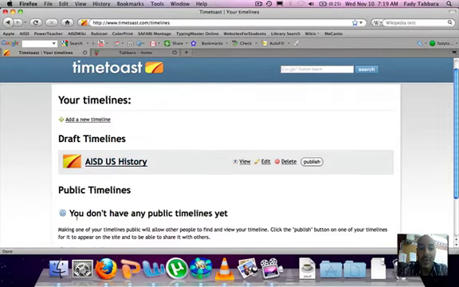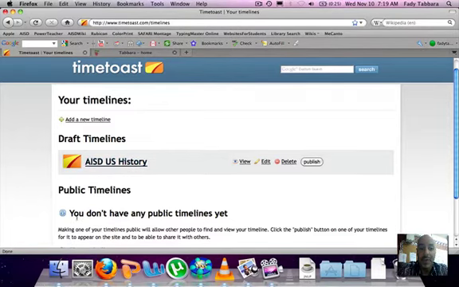The next thing I need you to do is click on your timeline and it will take you to your timeline, right there. Now that the timeline is public, what we can do is embed. And notice it says embed timeline elsewhere on the web. That's what we want.